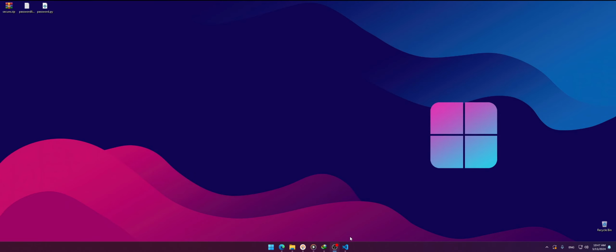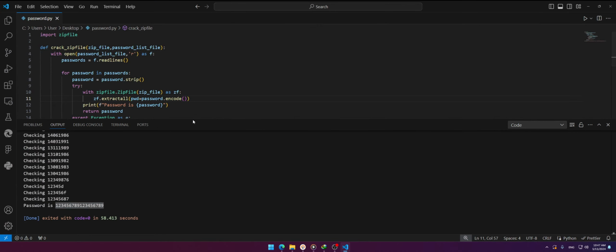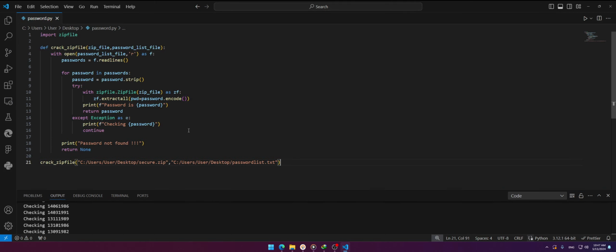So in this case you need a password list that you can create yourself, or download from the internet. It seems it should be a complete one. It may take a day or more to check the passwords here, but if it's found, you can crack the zip file with that password. Maybe the password list does not contain the password that you want, so we need to download a lot of password files to check if it's correct or not.